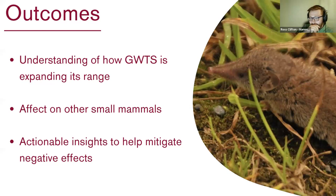And I think when we get all of these outcomes, it will really help us to mitigate any detrimental effects that the greater white-toothed shrew has. It will help us produce some actionable insights that we can use to help inform conservationists around the country, and really try and make the best out of what could become a pretty dire situation for our native mammals. Well, thank you very much.